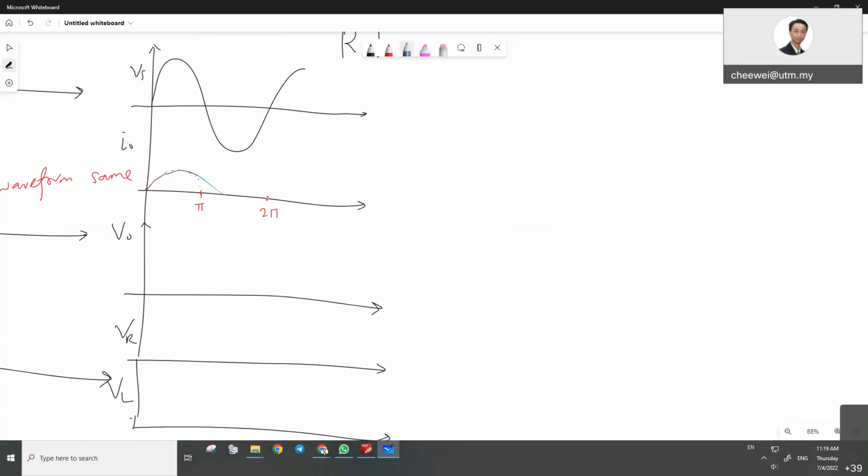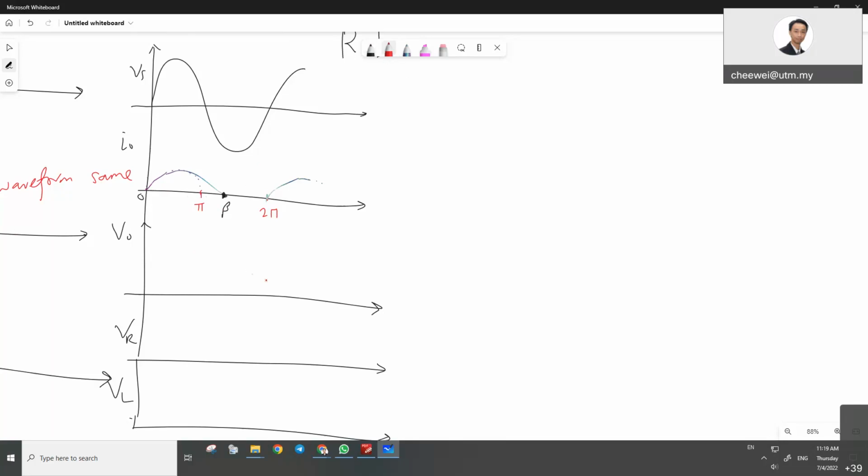Okay, in this case, it will start again during the second cycle and then repeat until the stopping point. Still remember what is the name for the stopping point here? Start from 0, it stops at, what is the name for this point? Extinction angle. The symbol is Beta. So it's from 0 to beta.